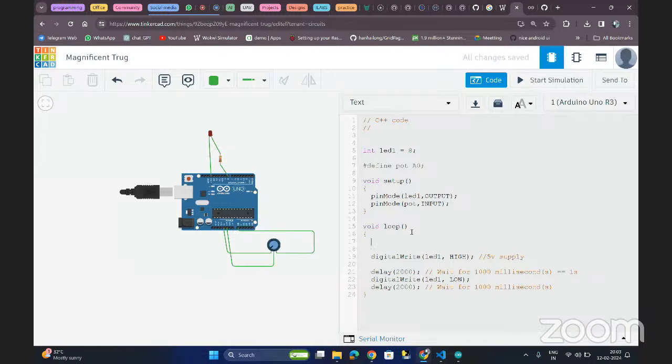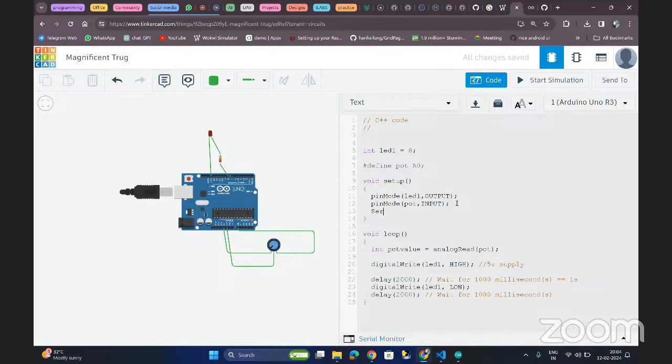Coming to here, you need to read the input value. So pot value is equal to analogRead pot. analogRead is another method. And what you have to read, you need to read A0. A0 is a pin. So you need to analogRead, get the data from A0 and put it in the variable pot value. But the question is, what is the output of this pot value? How can we preview it? It's not something like, if you change this pot value, it will directly do some operation. So we need to see what is the value of this pot that we are getting. For such things, there is a special feature provided by Arduino, that is Serial. We have discussed the serial monitor, right? So Serial.begin.